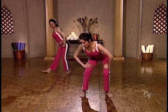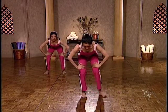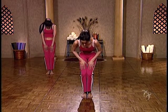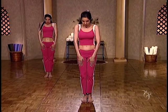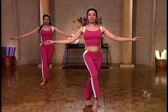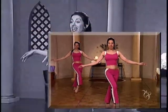Good. Hands on the thighs. Feet together. Use your hands to support your thighs and roll it up. Good. Let's step it back. Great job.